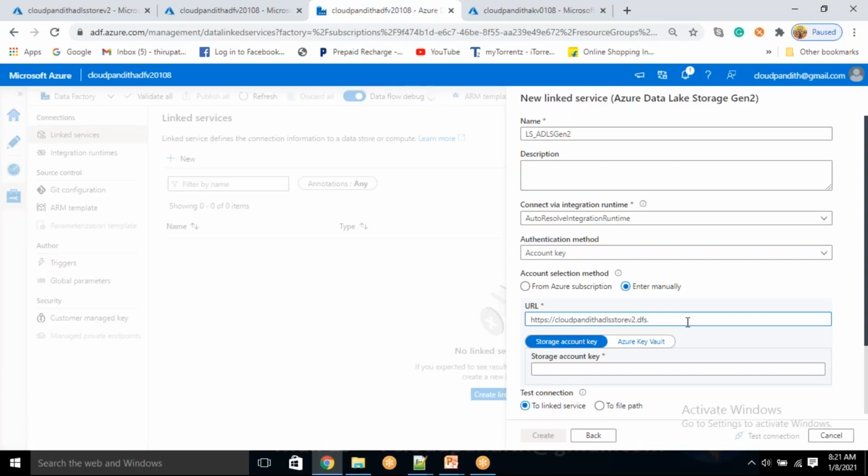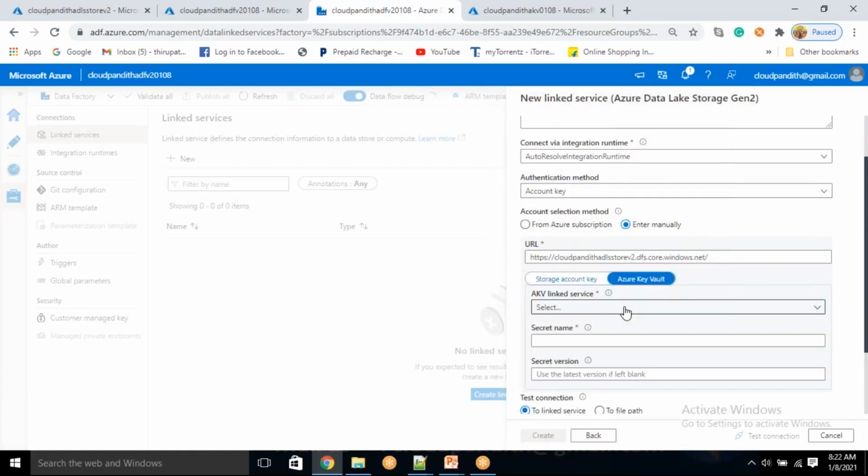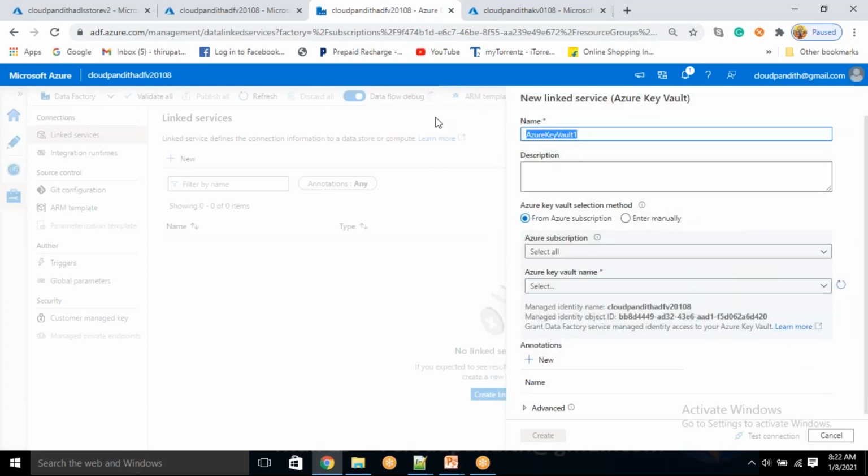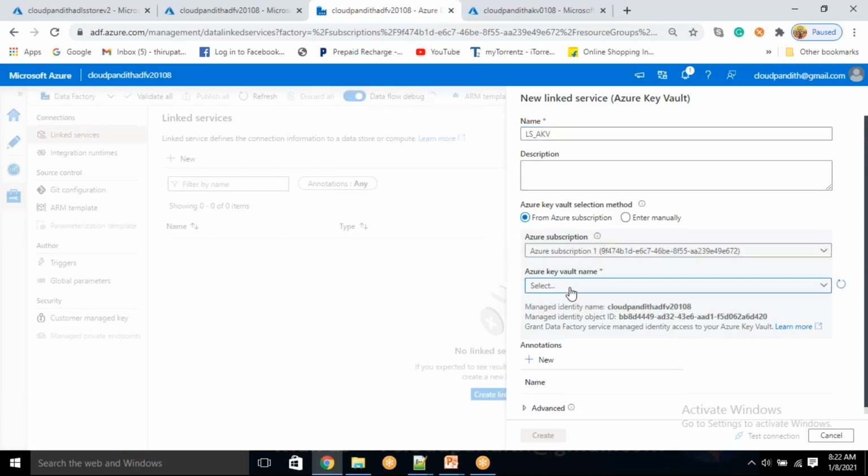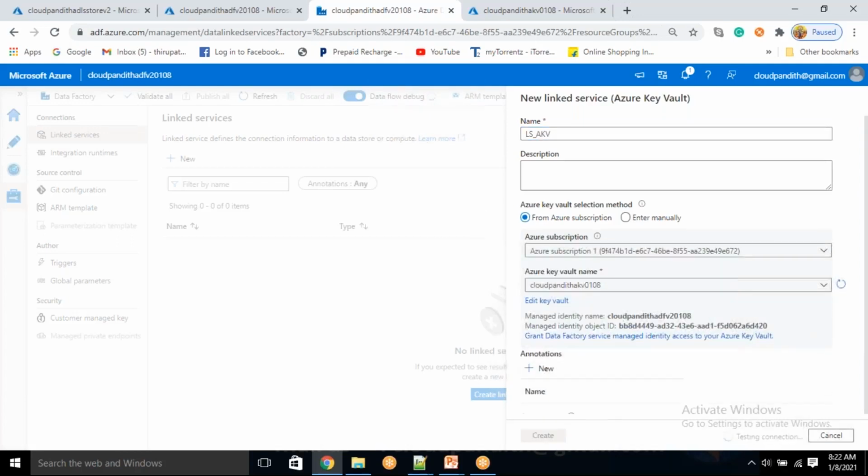bfs.core.windows.net/. Azure Key Vault, subscription is this, and the Key Vault name is this one. Test connection.